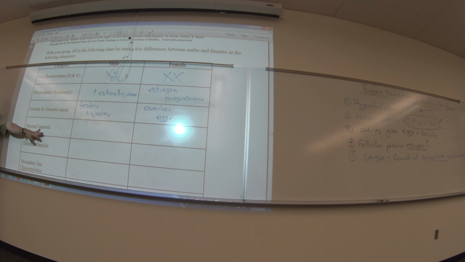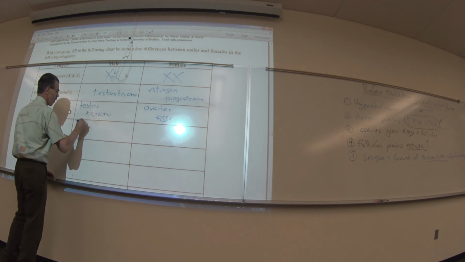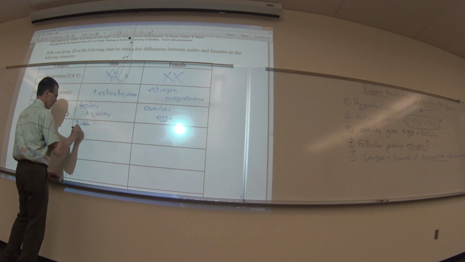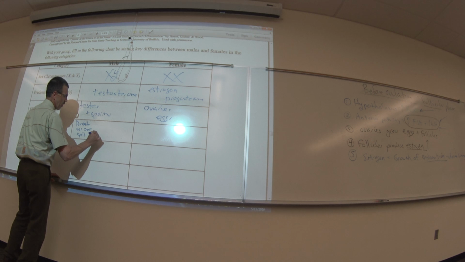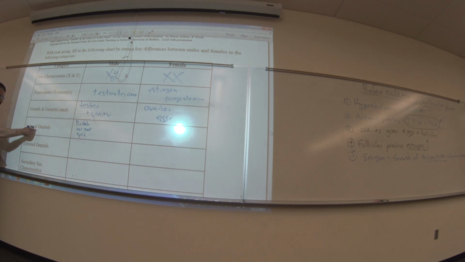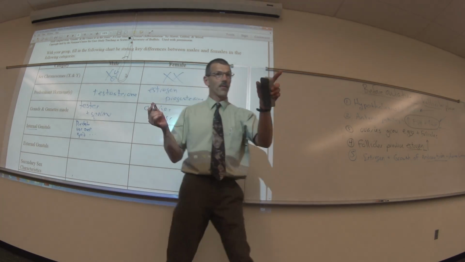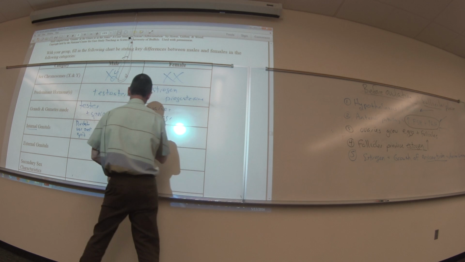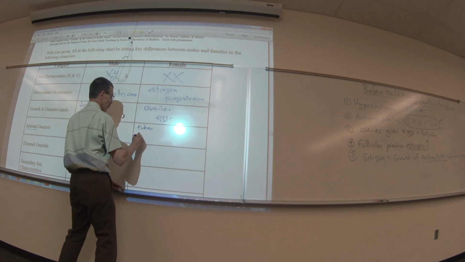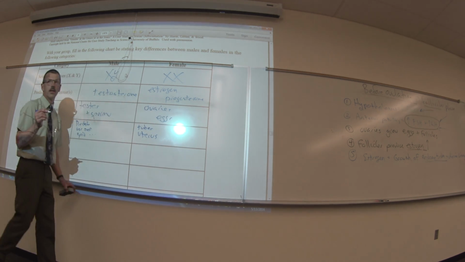You can say internal genitals. So what male genitals are inside from your chart last week? True, but we already got that. Let's pick a different one. Prostate could be one. Vas deferens. The vas deferens, you could argue. You could say the epididymis. Everything that has an I from last week, you could say is a male. Let's do female. Give me some internal female parts. Fallopian tubes. Ovaries. Cervix. Ovaries we got. Let's do a uterus. That's a pretty cool one, right?